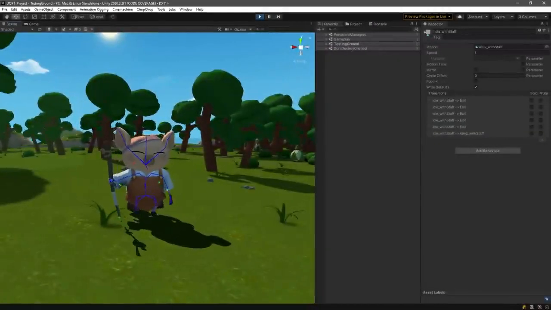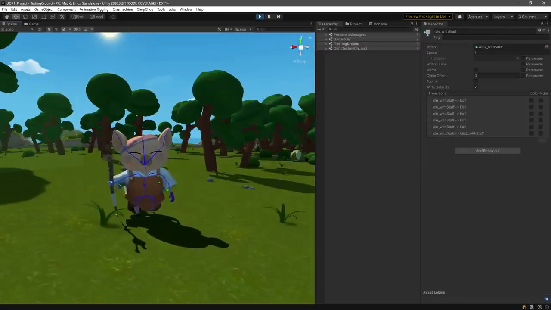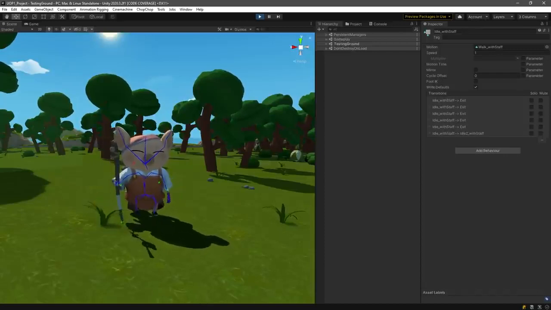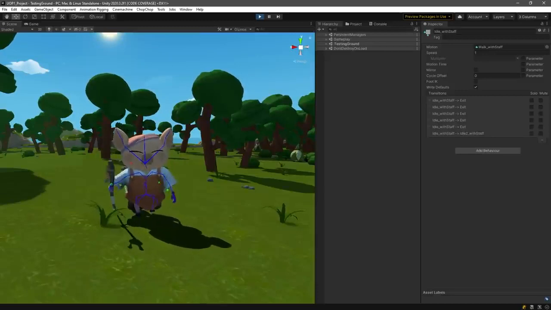For the walking animation, we simply turn on the IK on the hand and animate it up and down, while simultaneously animating the point on the ground forward and back in sync with the walk cycle. This creates the illusion that Hamlet is using the walking cane to support himself.